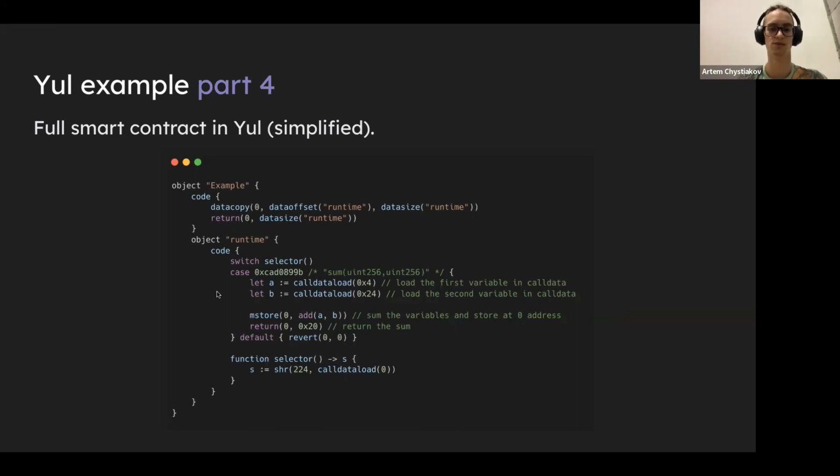This bug was named the short address attack, and it actually drained a lot of money from exchanges due to a simple limitation of the Solidity compiler. They fixed it in version 0.5. But if you are using Yul directly, you have to consider those mistakes yourself. And there are a lot of mistakes to consider, so only write this low level code if you're confident.